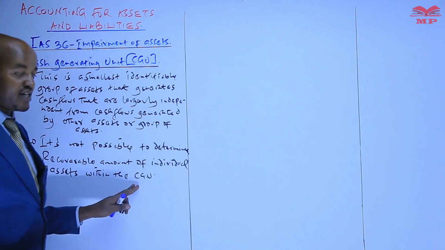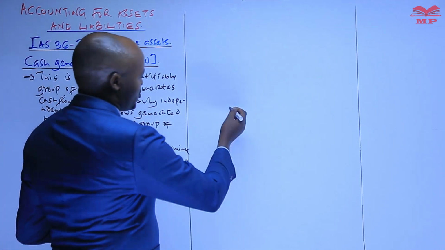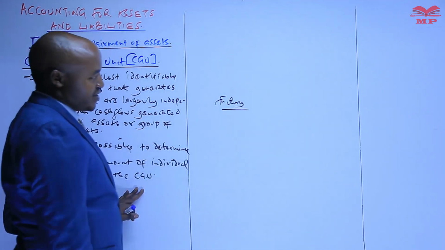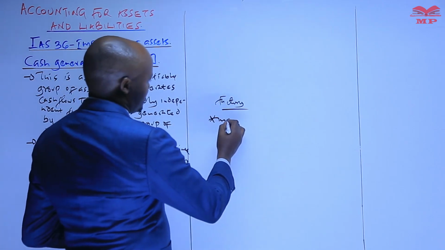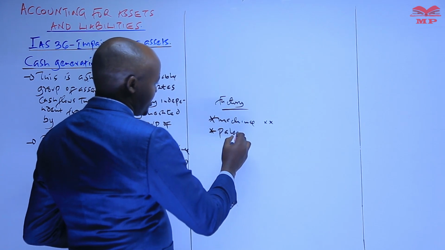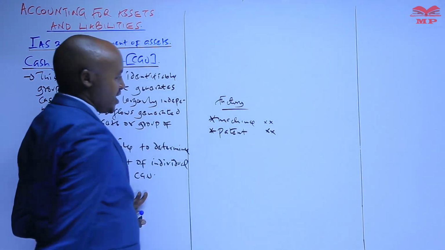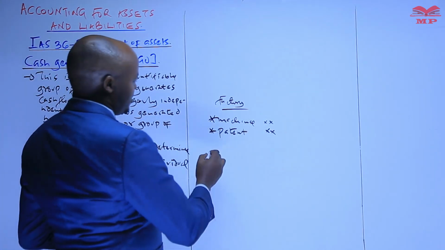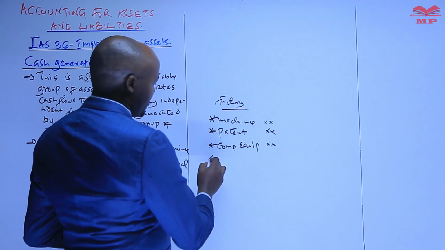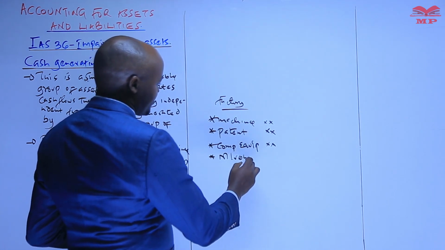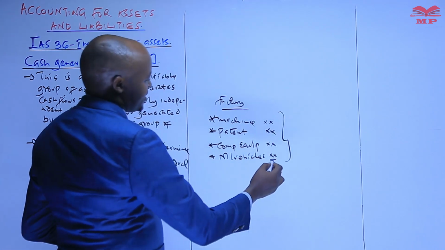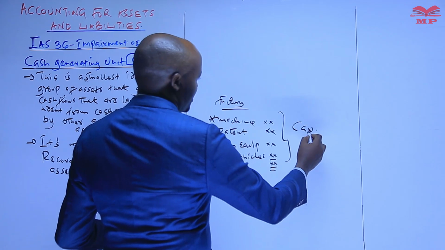I've explained the reason why this is the case. If, for example, we have a group of assets, we can take a factory. A factory, we have said, comprises a number of assets. We have the machines in that factory. We also have things like the patent, which is the innovation used by the company in producing various products. We also have things like computer equipment. We also have motor vehicles, which work within that factory and so on. So therefore, we are saying that this is a good example of a cash generating unit.